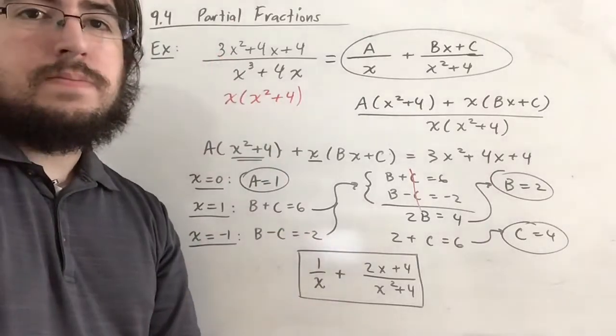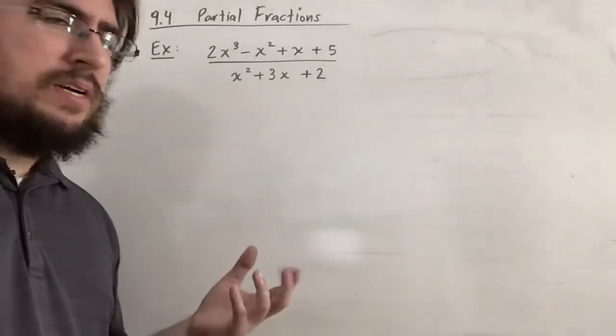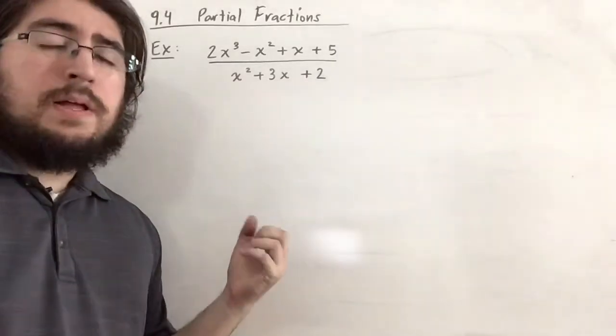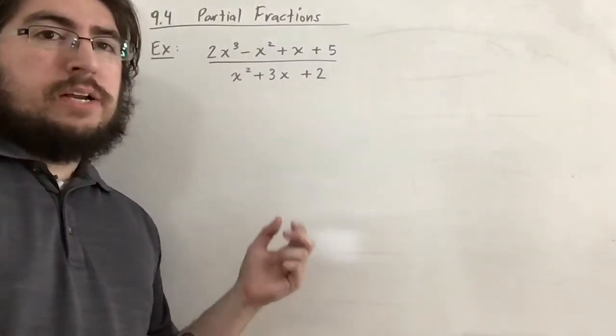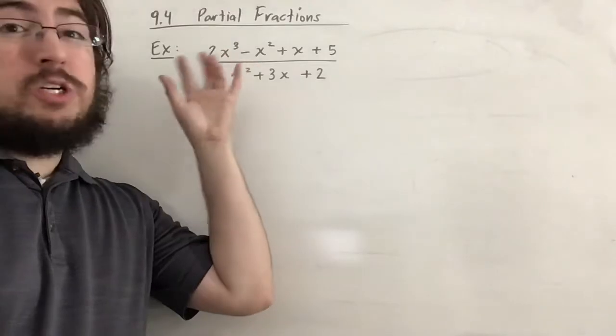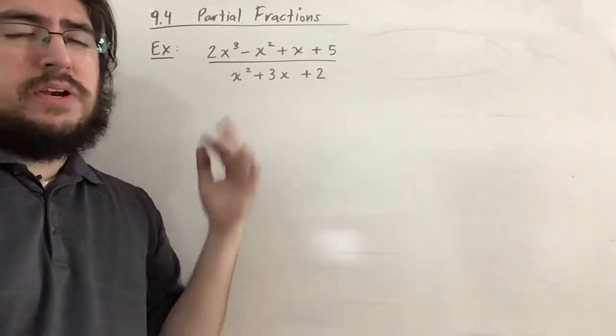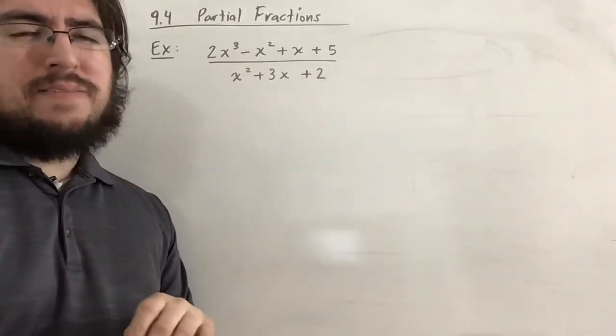And you can actually verify this again by combining these two fractions together and see that you indeed get the original fraction. Right, so this example is a little different in the sense that there's no real new setup, but the real difference here is that the numerator is larger, the degree anyways, is larger than the denominator. And we actually haven't quite seen that before.